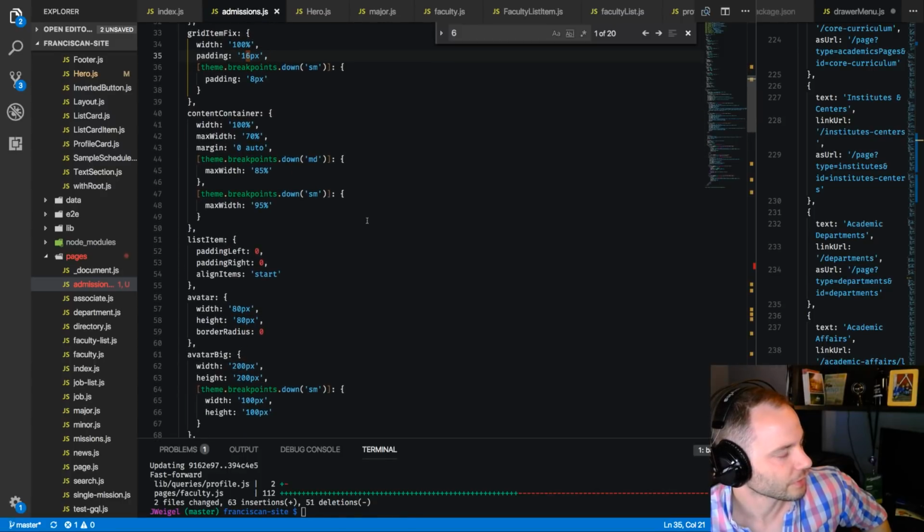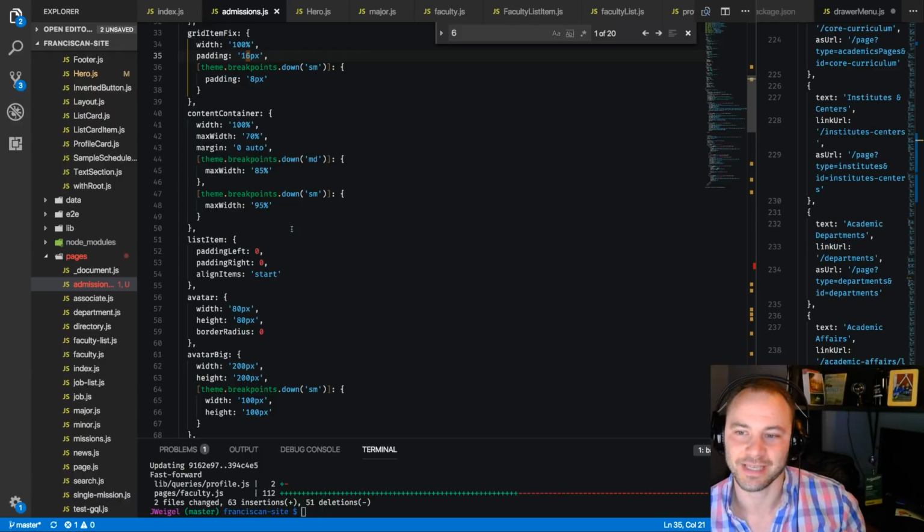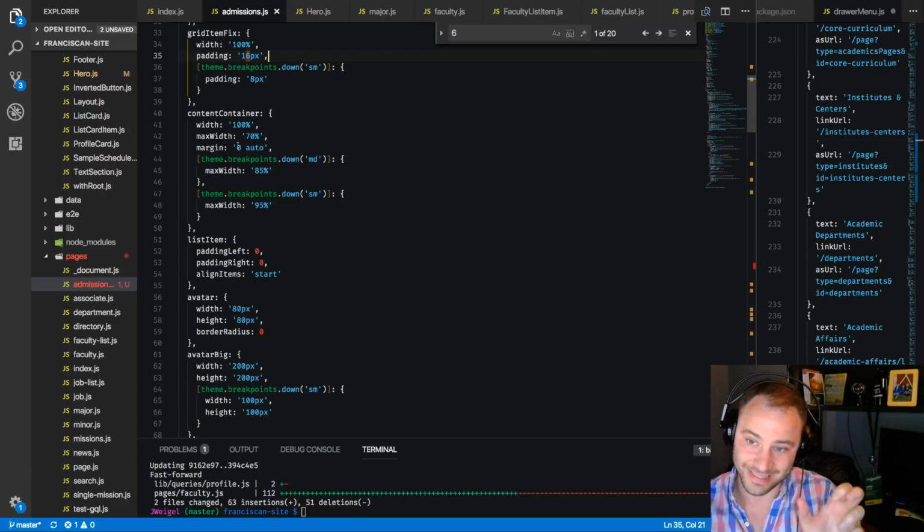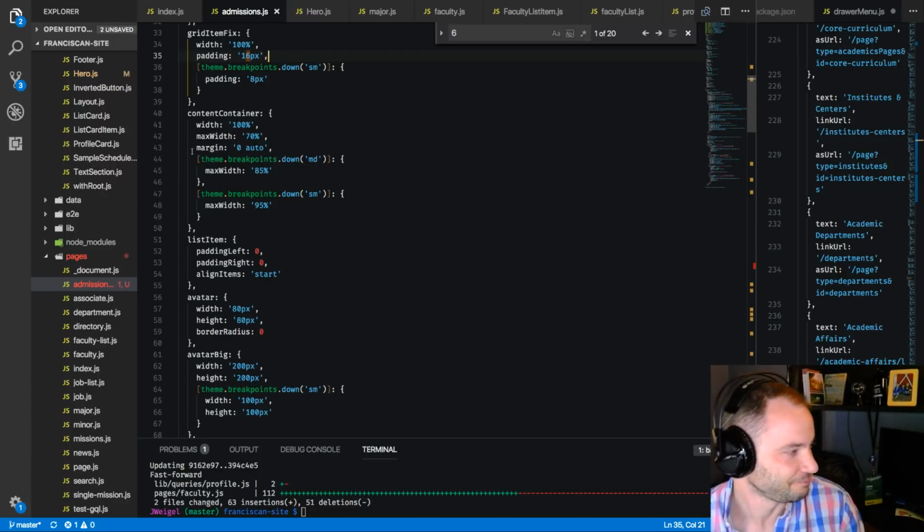What I think we ought to do though is add this content container in. All right, this will give us that padding on the sides that we want. And you see, depending on the screen size, we'll have more or less padding. So we're not actually adding padding, like we would do a CSS padding. We're just setting the maximum width to a percentage. So it seems like padding, right?